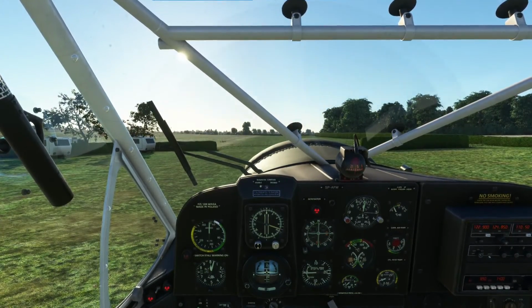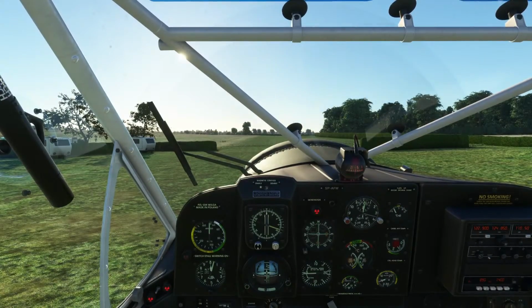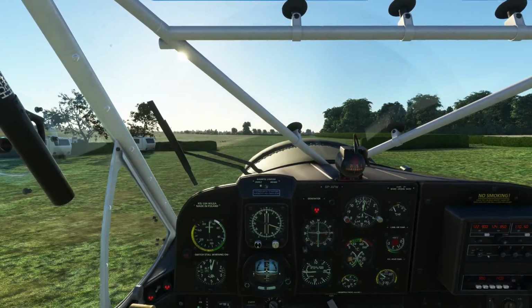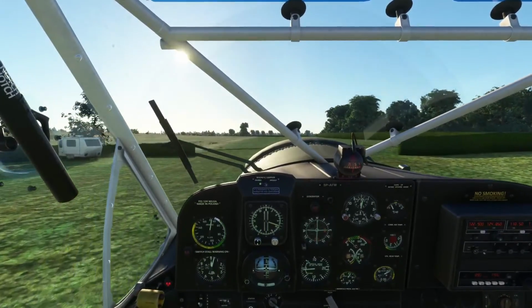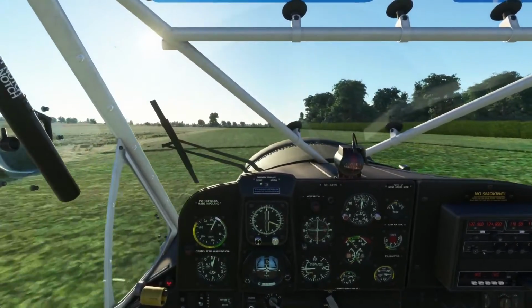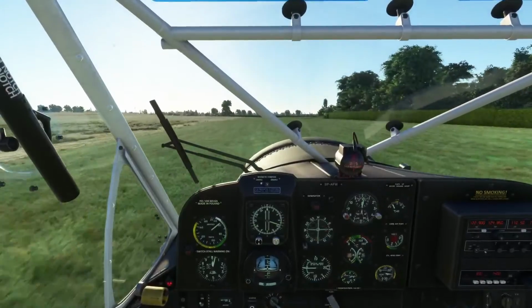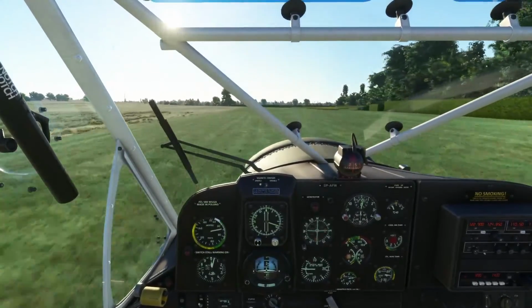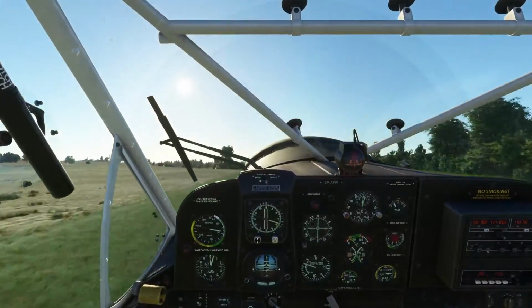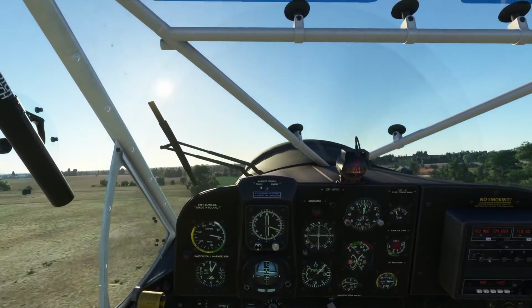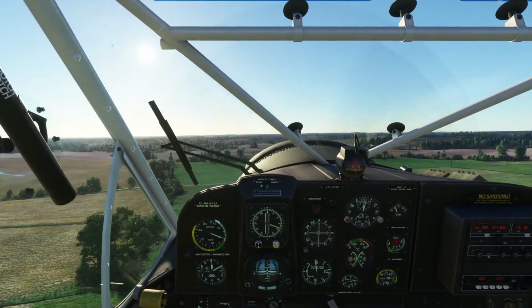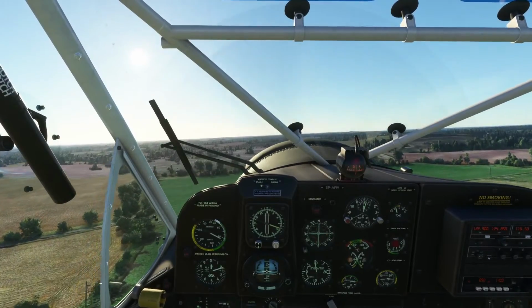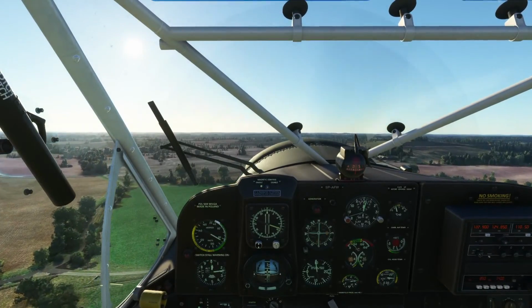All right, so let's actually take it for a short flight to take a look at the surrounding area and the scenery. So the parking brake is off. And let's go ahead and give it full power. Now you'll see that the aircraft tends to move a little bit to the right. And that is because the rear wheel is off the ground. And just look at this scenery, folks. Just really absolutely breathtaking. Very, very nice.